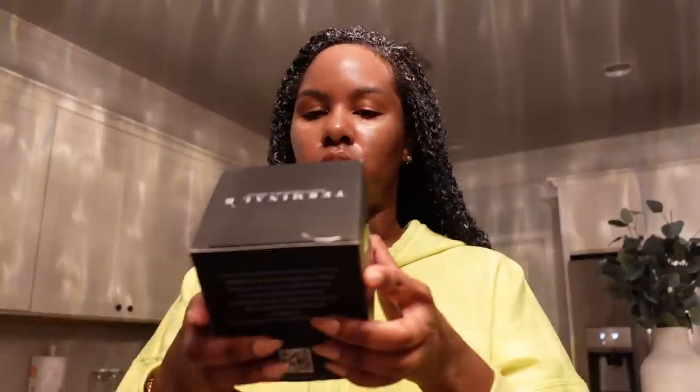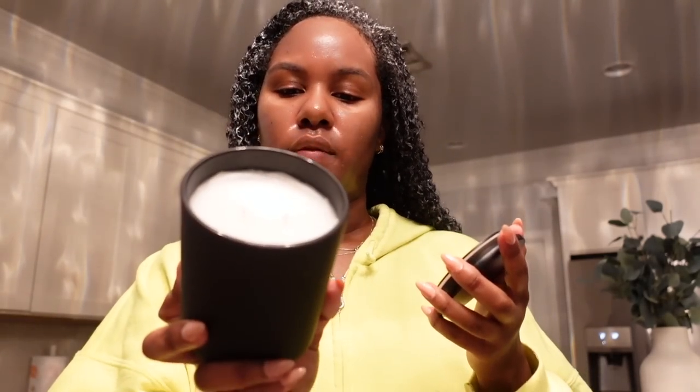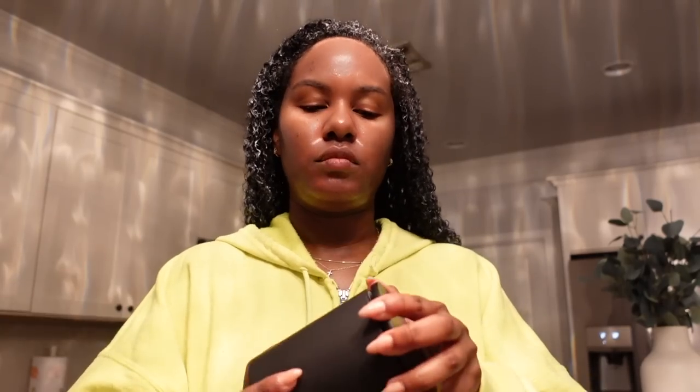And then the next one is called Roses Musk. Kendra will probably like this one because she loves rose. Oh yeah, this is nice. Yeah, Kendra would definitely like this one. If you like roses, you would definitely like this one. I'm just going to take them all out of the box. And the next one is called Santal Noir. So I'm guessing this one probably smells like the Santal family from Le Labo, Santal 33. Let's see.